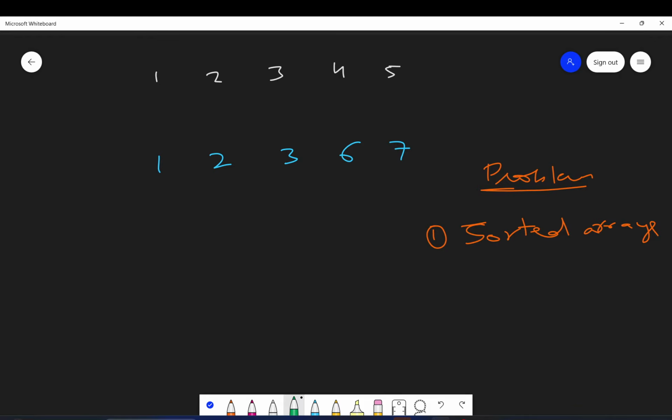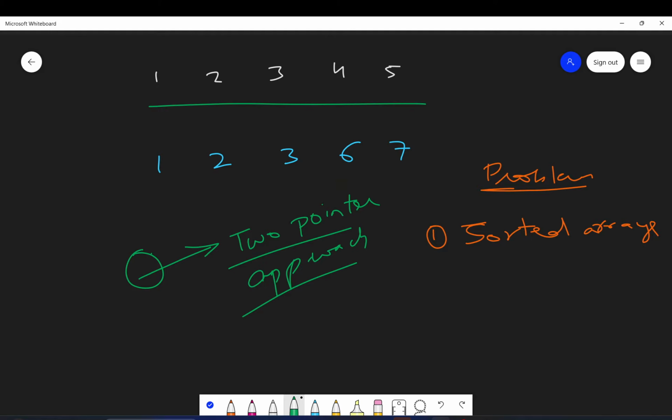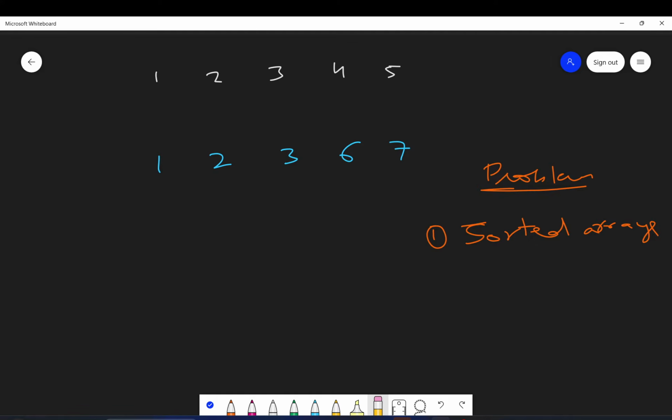Whenever sorting comes into the picture, whenever two arrays are sorted or one array is sorted, you can think of the two-pointer approach. Just keep this in mind. Two-pointer can work for us in this case.